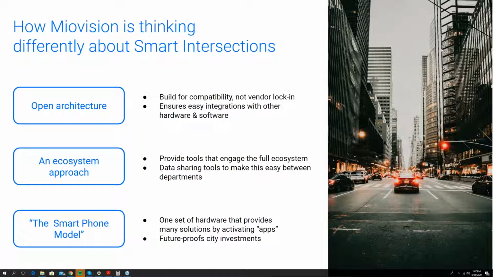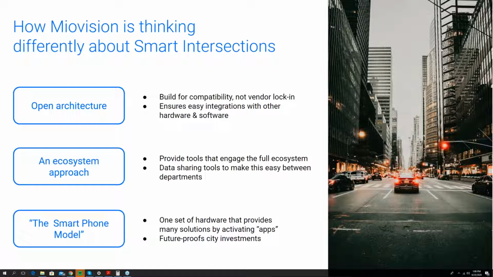What that allows us to do is, if an engineering firm is doing a safety project or a signal retiming project, it's very simple for cities to provide them all the turning movement count data, travel time data, some sort of pedestrian compliance data. Or on the flip side, we've also had schools innovate on top of our data, whether it's building an app for the visually impaired across the street, or just to train students on using real-time data. We want to make it very easy and create that ecosystem that fosters innovation.